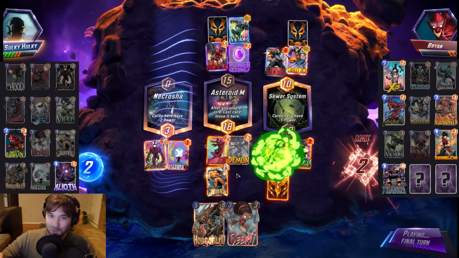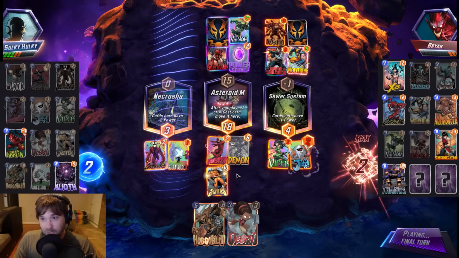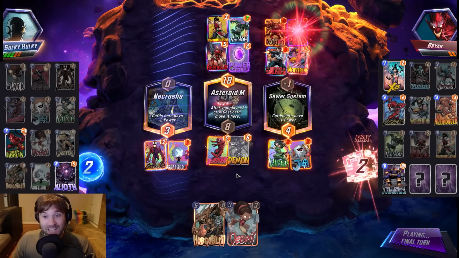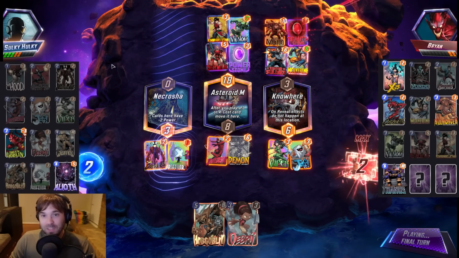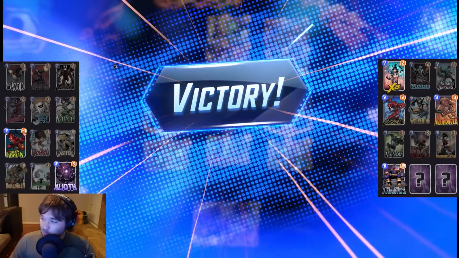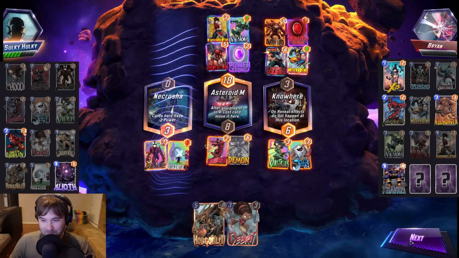We'll see. They do go with the 1 card in mid, the 1 card in right. I'm thinking it is Shang-Chi mid and then just like a low cost. Yeah, there's the Shang-Chi. And then a low cost Reality Stone in the right lane. Turns into nowhere, but they do have the negative Void on their side of the board. And so we are going to grab and take home the gold victory. Let's go ahead and jump over into the next one.